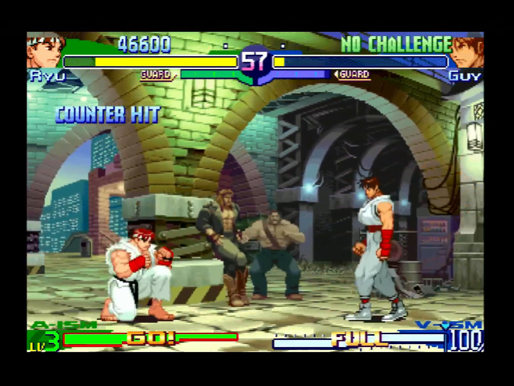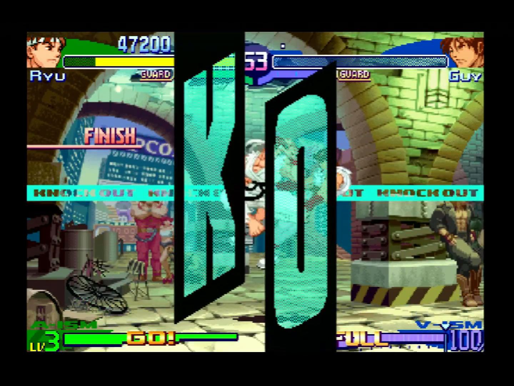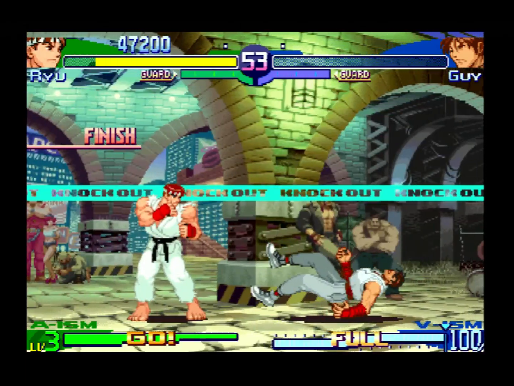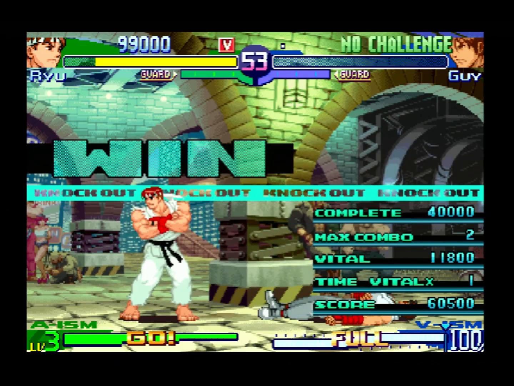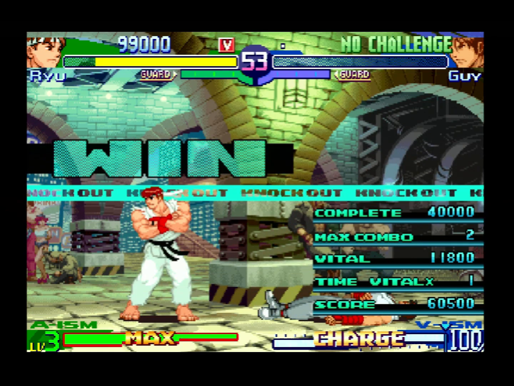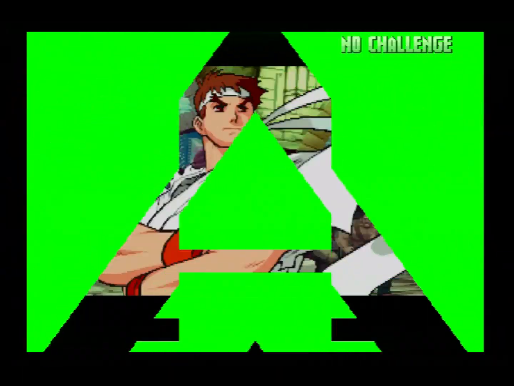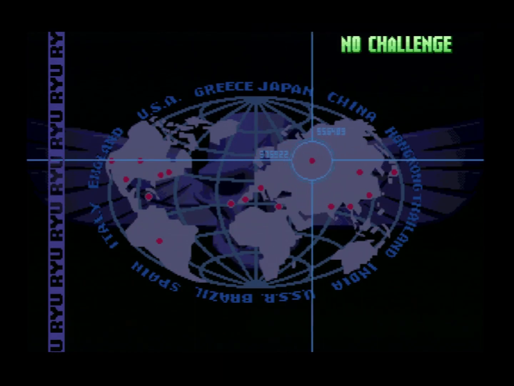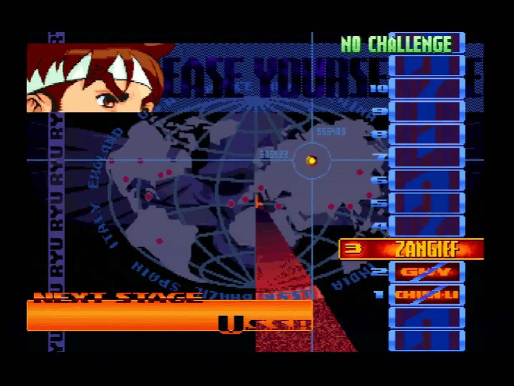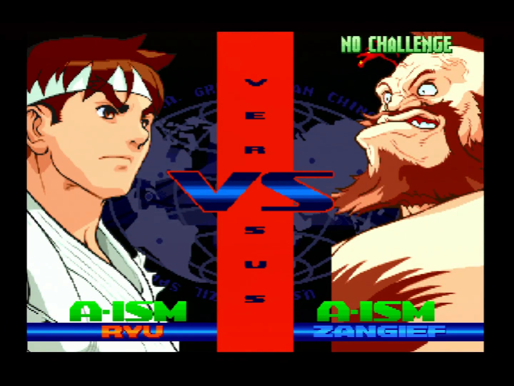Oh, see, I shouldn't throw because they tech my throw every time on difficulty 8. And I think you can turn tech throws off with a dip switch setting. I'd have to look up a fact for that. I was thinking I should do that just because they tech every single throw, I swear. Why even? You might as well just take throws out of the game, except that they throw me and I never tech because I'm a chump.